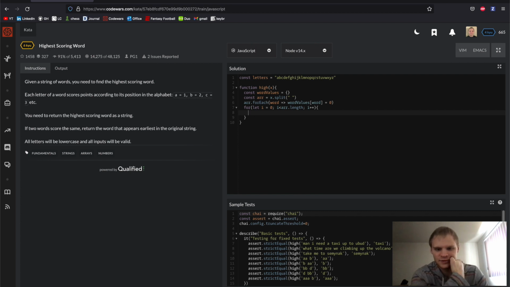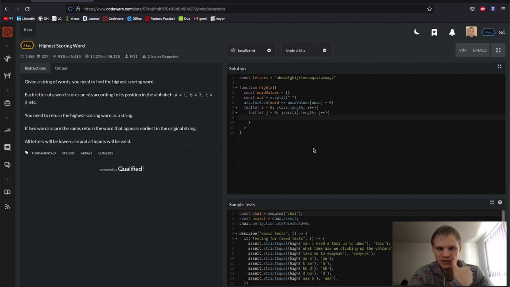They're different lengths, but that shouldn't matter. We can just do for let j equal 0, j less than r of i dot length, and then j++, and there we go, formats correctly.